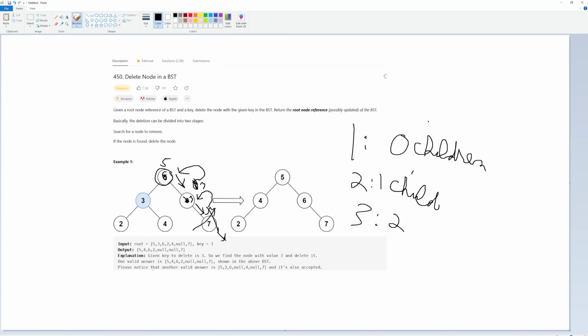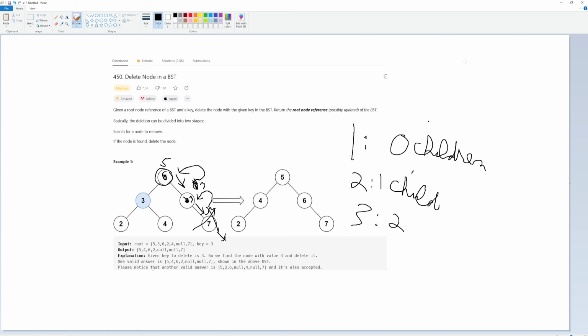And so if we're trying to delete a node, instead of deleting the actual node, we're just going to change its value to the successor, and then we're going to delete the successor. And we're going to keep recursing down until we can always delete some node that's a leaf node. Now, here we found the 6 quite easily, right? Because it was just the next node.